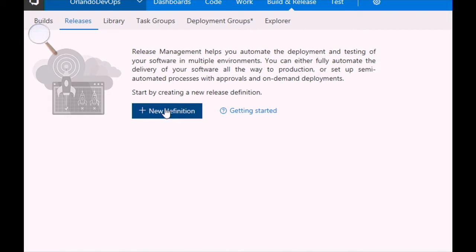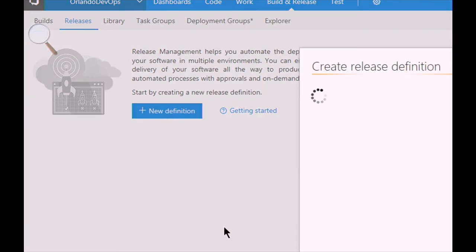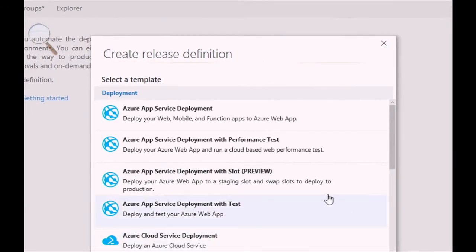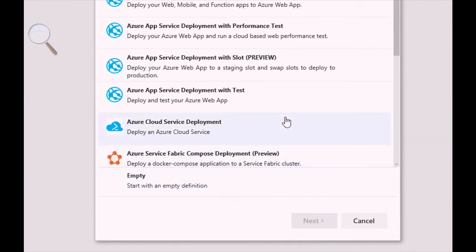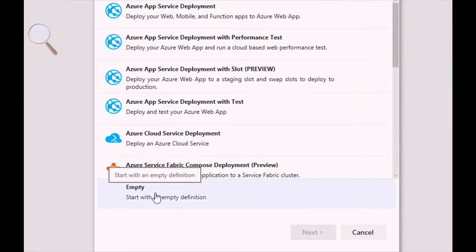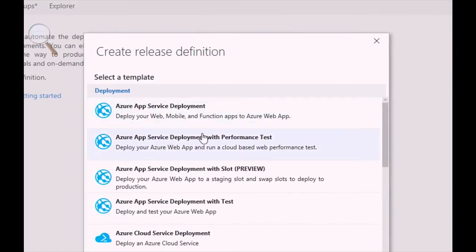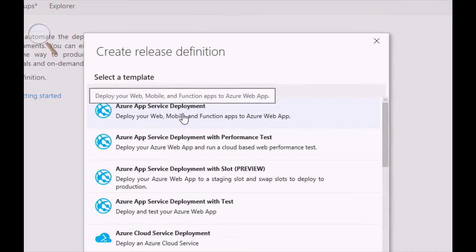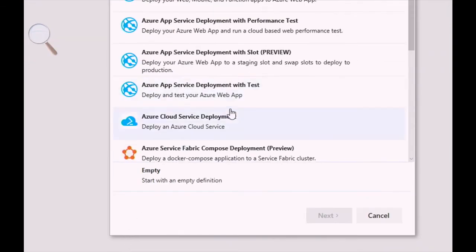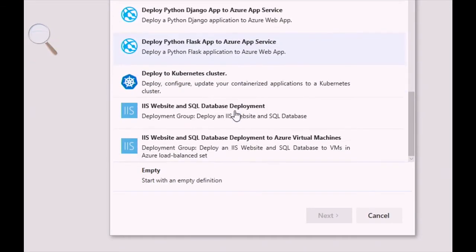Release management is a broader thing of managing releases along with environments and configurations. We're not going to get into any of that today. We're just going to focus on the continuous delivery part. We're going to create a new release definition, which you can also do by hand. Start with an empty definition and add a bunch of tasks, or even easier is use one of these new templates. Now, for deploying to IIS, we can do that right here.